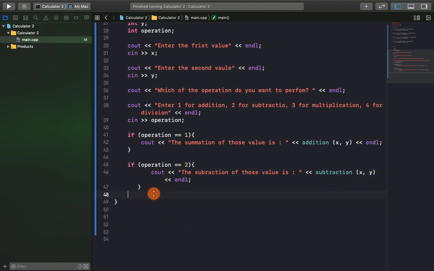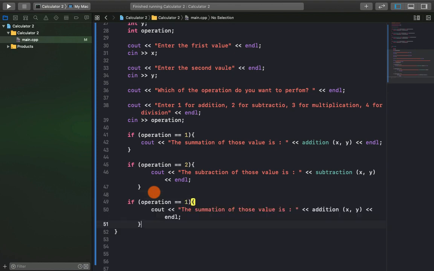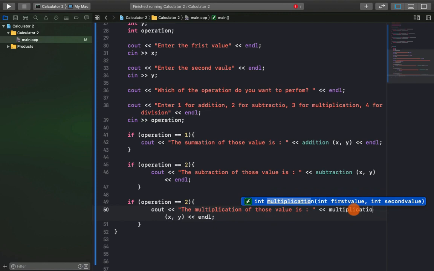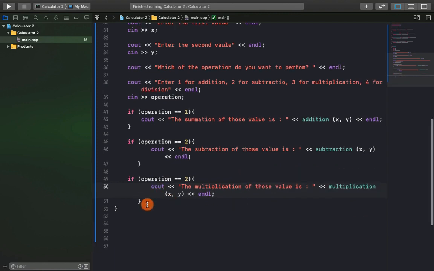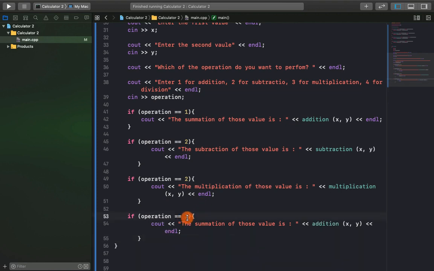Now let's create this for the rest. We have the addition, we have the subtraction. So now let's do the multiplication, which is 3. We change here to 3, and we change here to multiplication, then we change the function to multiplication, and let's go ahead and do the same for the last one, which is the division.